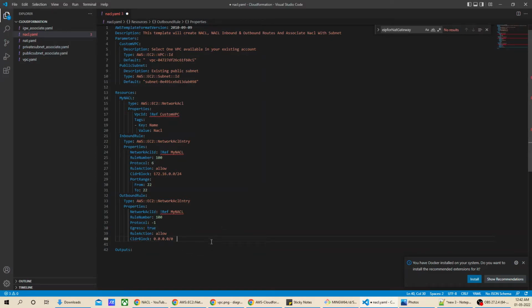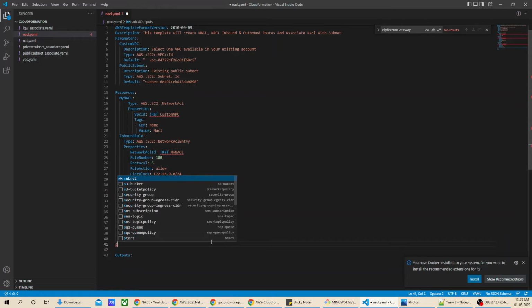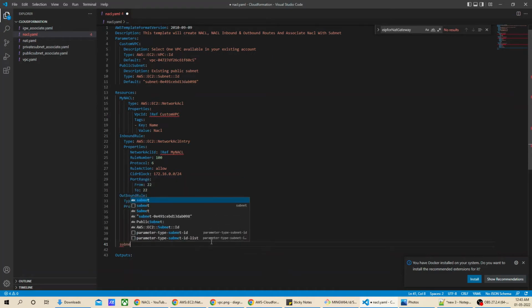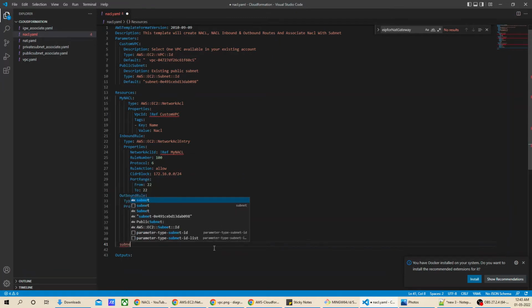After doing that, we are going to create our new resource, that would be Subnet Network ACL Association. Okay. Associate. It should be Subnet.